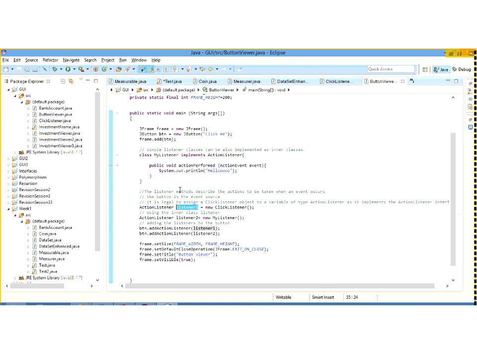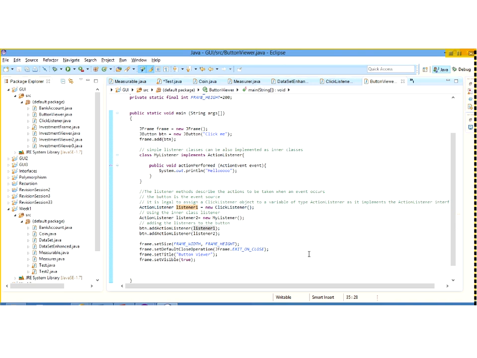Okay, and no problem, as we said, we can easily convert from a class object to an interface type, given that this class implements this interface. Then, most important, I need to add the listener to the button. So btn, which is the object of my button, dot add action listener. Which listener are you adding now? I'm adding listener1, which is the object here called listener1.